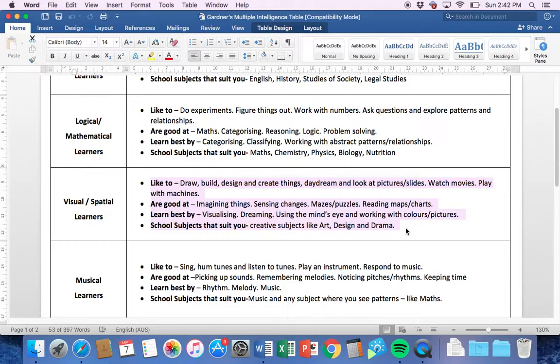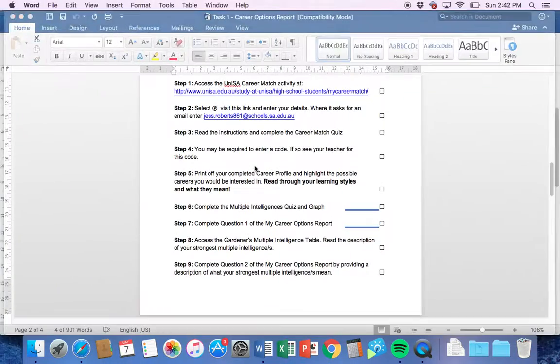Go back to your task sheet. Once you've read your description of your strongest multiple intelligence, you've now done step 8.